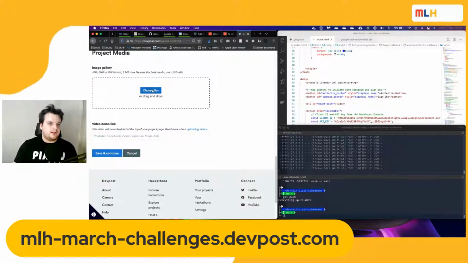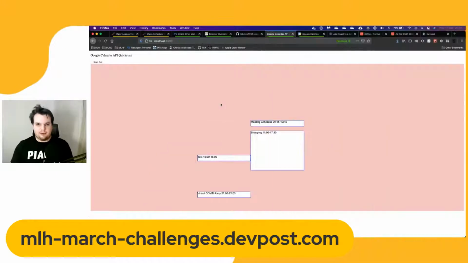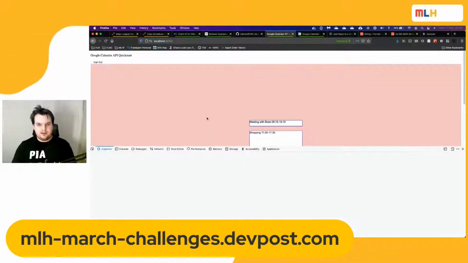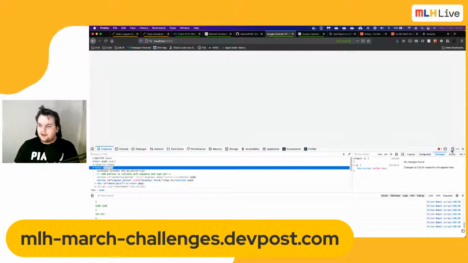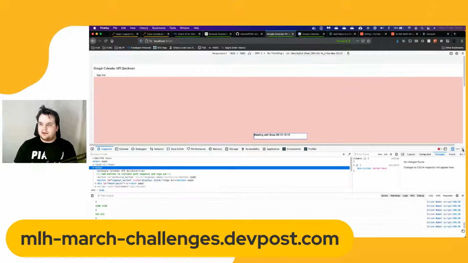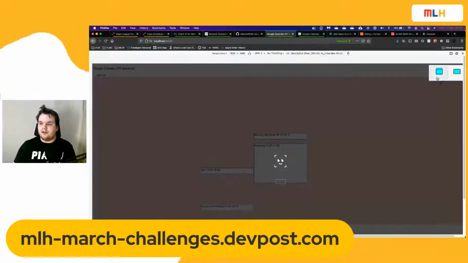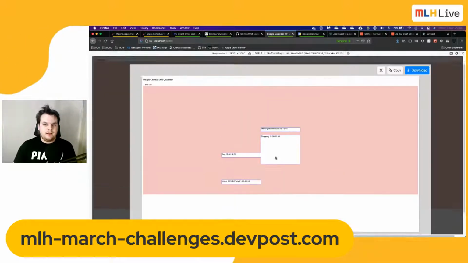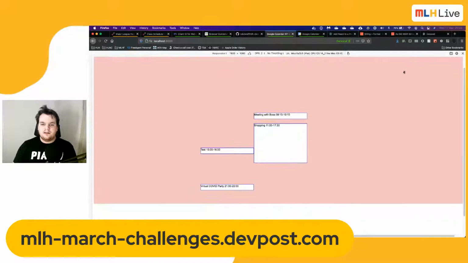I don't have a video demo. Should we include a screenshot? Why not? I learned a pro tip recently, actually. If you go to the responsive design mode, you can set the dimensions of your web page. So I can go here, 1920 by 1080, and it will make it 1920 by 1080. And because I'm using Firefox, I can take a screenshot of the full page. This is now exactly a 1920 by 1080 image, even though my actual screen resolution is different. That's cool, right?